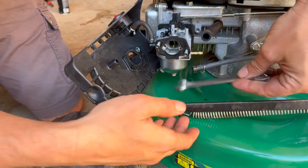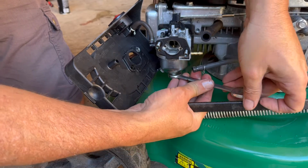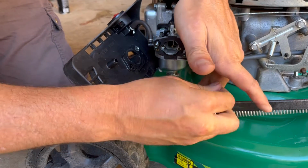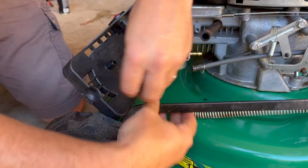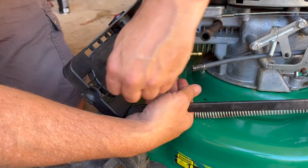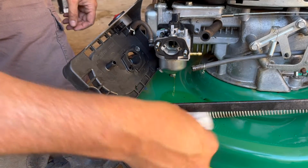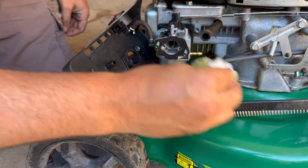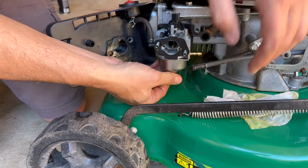So whilst we're here, let's also get the bottom of this float bowl off. Just got a little 10mm spanner here. So let's take that off. And let's just have a look what's going on here underneath this carburetor. And you can actually see straight away there's some pretty dirty looking fuel coming out. So let's get that off. Give it a decent clean.